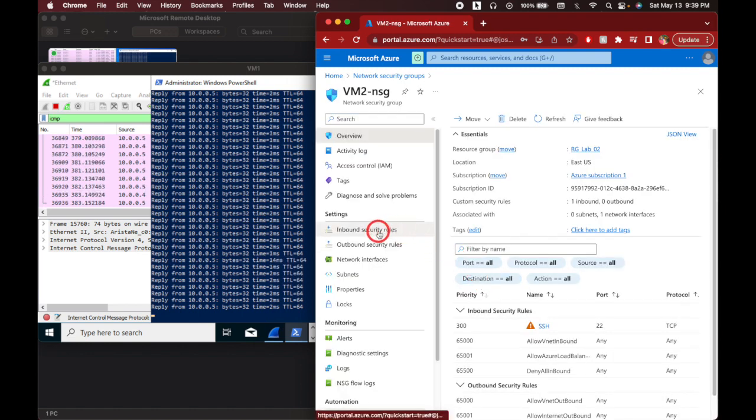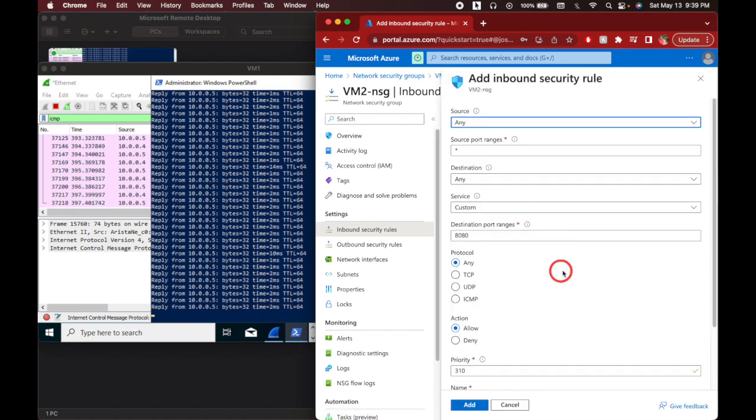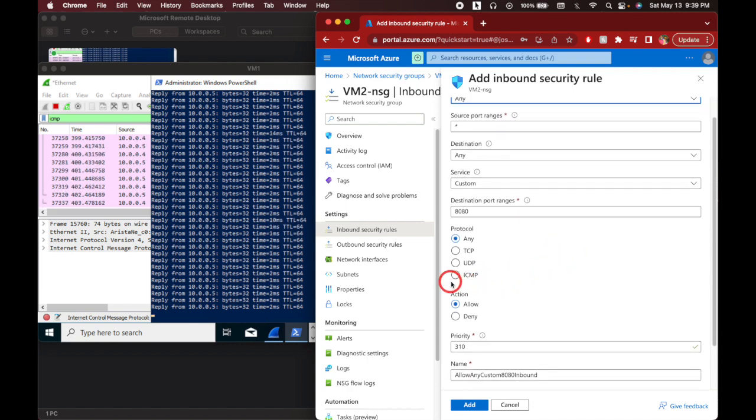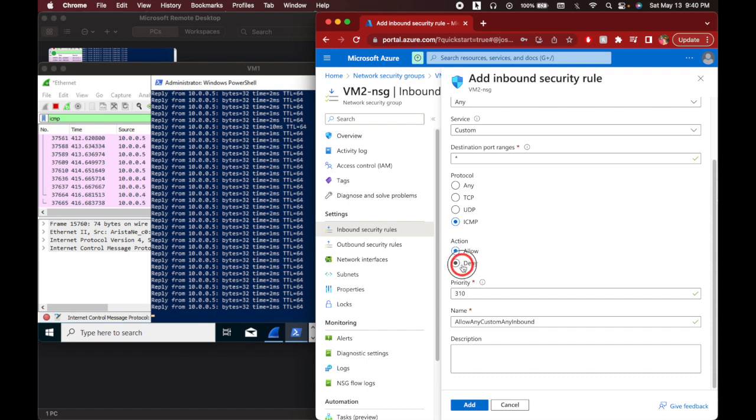All right, and this is inbound. We see these rules that have already been set up. So let's go ahead and set up another rule. We want to keep pretty much all of this the same. Because remember this is ICMP, we're going to go to the ICMP protocol. To change this, from any to ICMP, change that to an asterisk, and then we're going to deny. So let's click deny, and click add. It's creating the security rule.